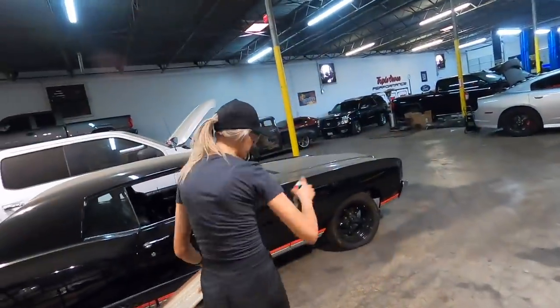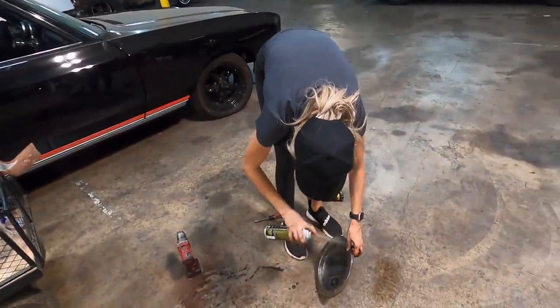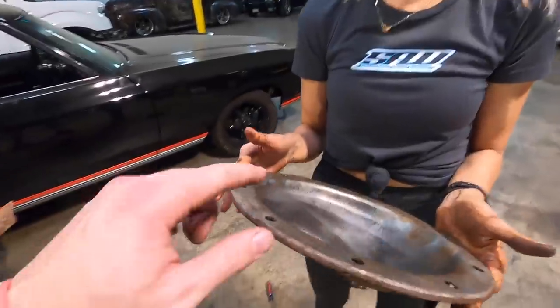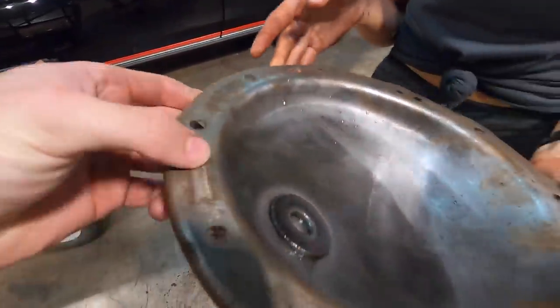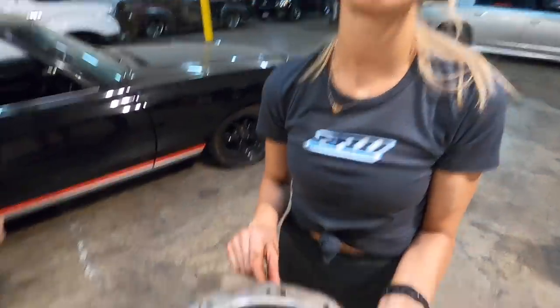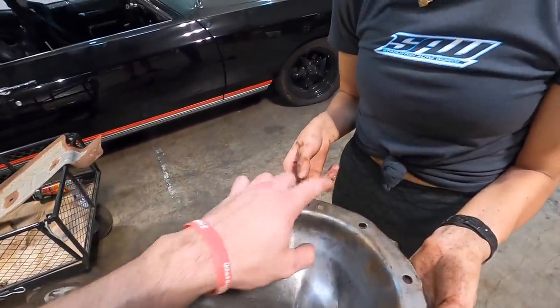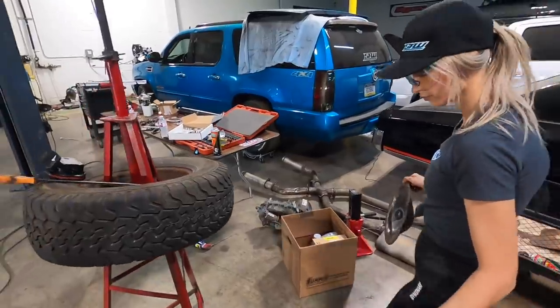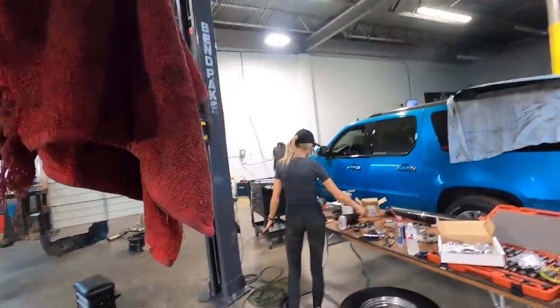How's Operation Diff Cover going? Fine. Clean. Do you want to tell them how I need to explain things better? Yeah. What did I do? You just handed me it and told me to clean it. Yeah. So I cleaned the outside too. I didn't know. It looks better now. And now we know where the holes are. Yeah. There's several. We got some holes here, big hole there, big hole there. Wow. This I poked through. Well, that's good, because if you didn't poke through it, then we wouldn't know to put extra RTV there. We're gonna use like 6 pounds, probably a whole tube of goo on that to make sure all those seal right. If it leaks, it leaks. Whatever, I'll find a better one later. Now that's all prepped and ready to go.